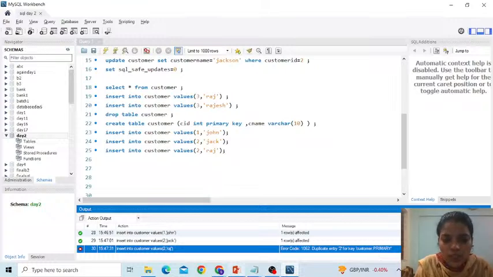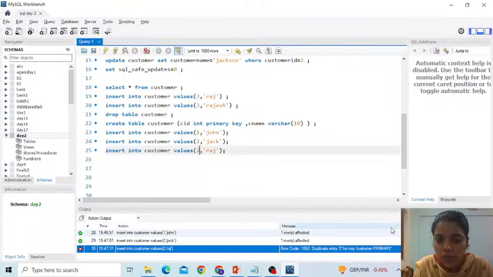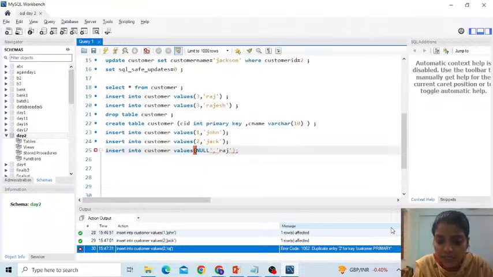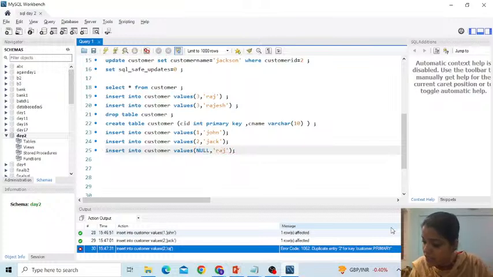One more thing I will show you, because Raj Kamal was talking about null over there, and even I was talking about null. People, this is called null. Don't write null in quotes, it will make it a string. This is not null data. The actual meaning of null data is missing data.